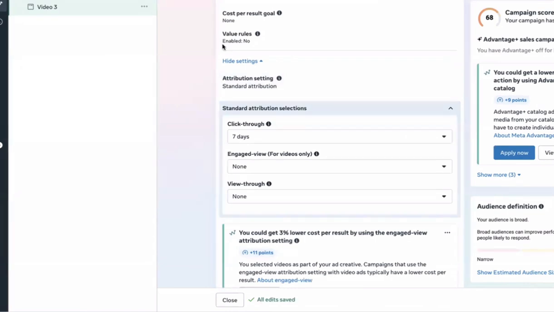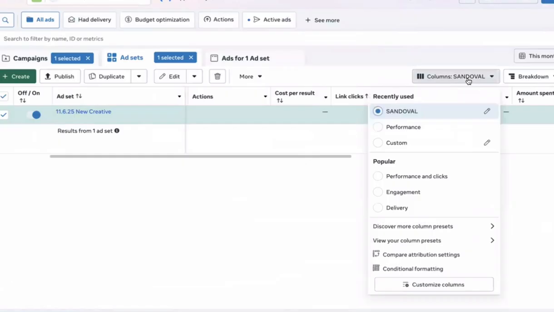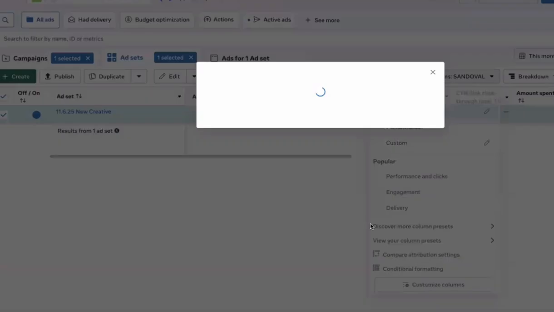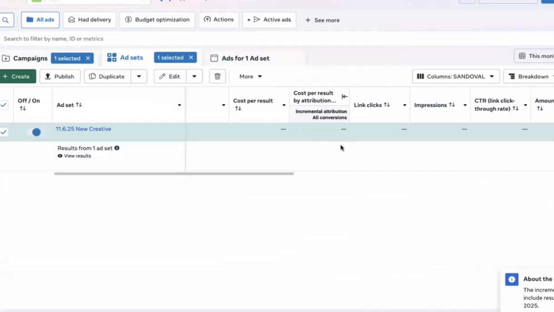So it's important at that point that we create a task in whatever task management software you're using, or just a reminder in a calendar, depending on how you are or who you are, to go back and observe this over 7 days. And when we do that, we're not only going to see if there's any ad lift or any purchase lift, but we're going to go into columns. We're going to go into compare attribution settings and we're going to add incremental attribution. So when we observe this, we're going to see what's happened and can we rely on this ad being one of the reasons that someone may have purchased?